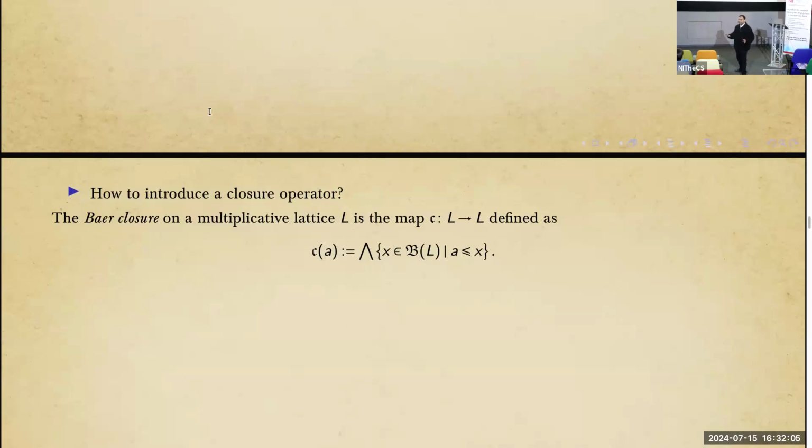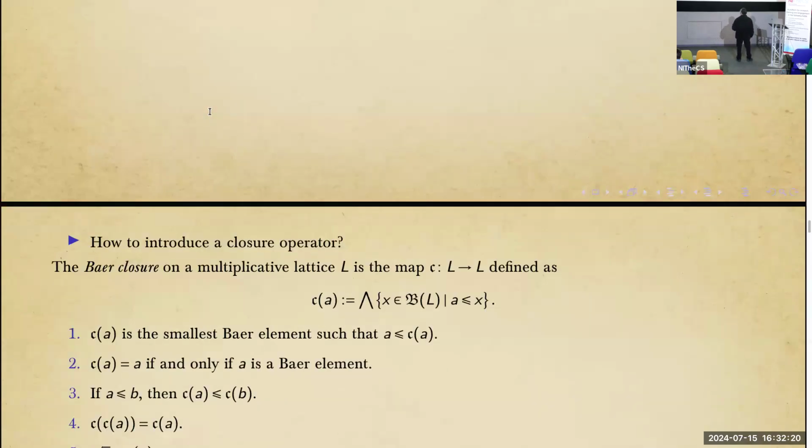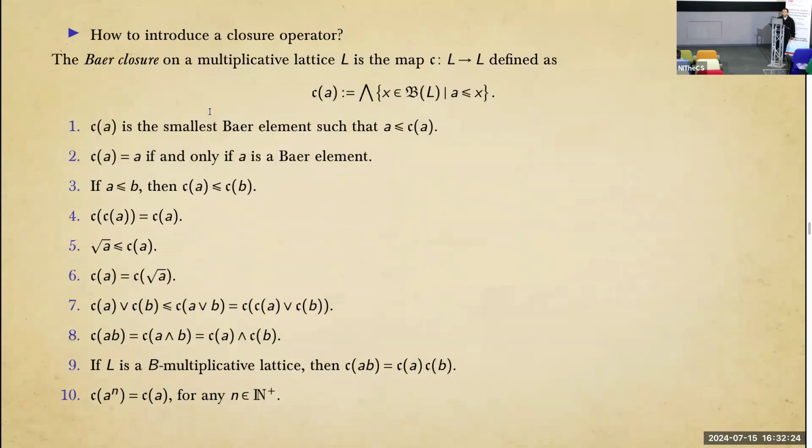So there is nothing very special with this, but it is very effective, again, to study a special type of elements within that element, similar to the K-ideal closure operator, which looks different from this one. So here are some typical properties which you can study with this kind of closure operator for any different classes of elements.